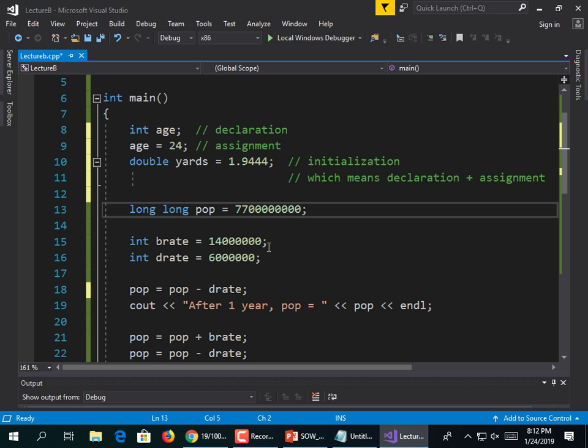The thing on the left-hand side of the equal sign is an expression. An expression could just be a number, or it could be an equation, an algebraic formula, like that. It could be a really long one. It could have a whole bunch of pluses and minuses and function calls and stuff like that. But it's still an expression.